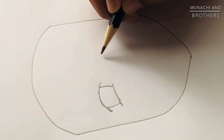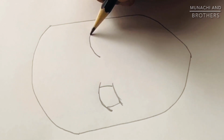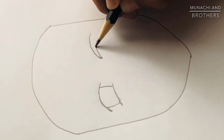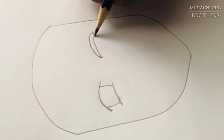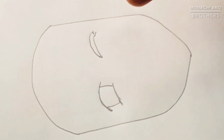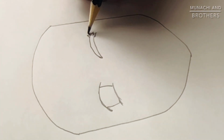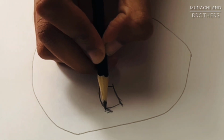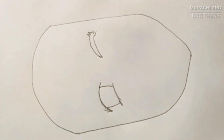Now it's time to draw the winking eye. I usually draw a winking eye like this, with two zigzags here. And see, this is how I draw my winking eye. And to make this eye look more like a girl, I put two zigzags here, and two right here. I'm gonna color these two zigzags in the color black.